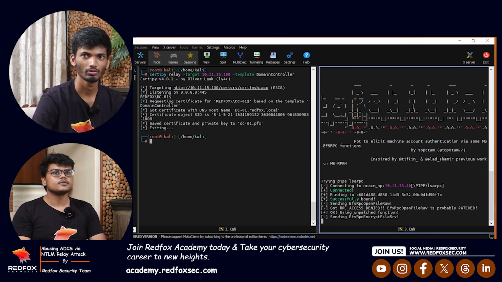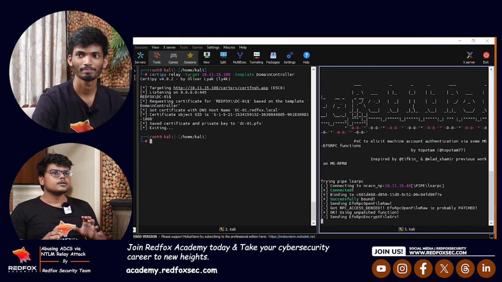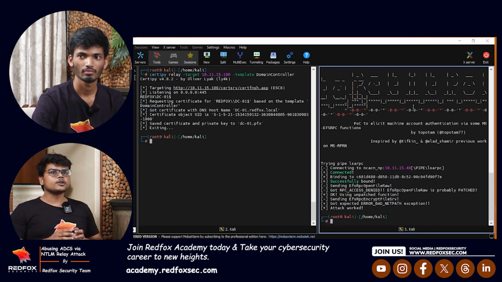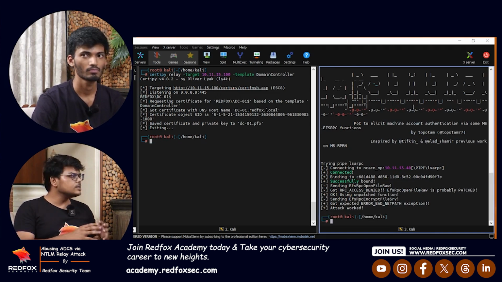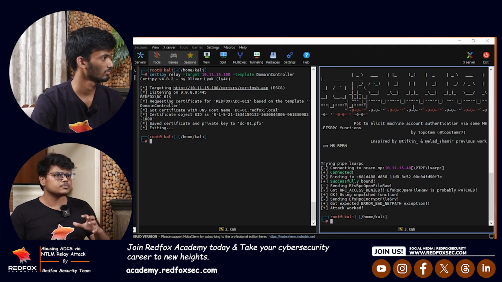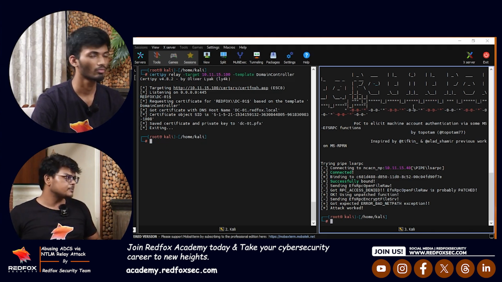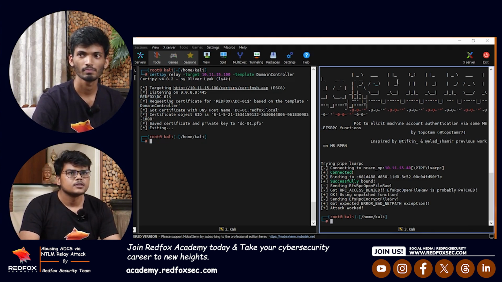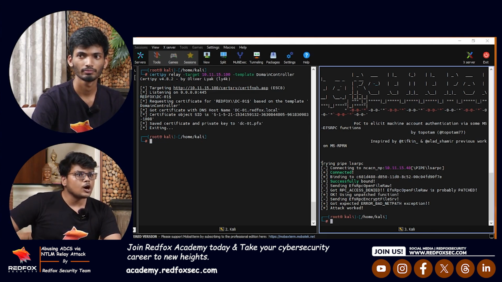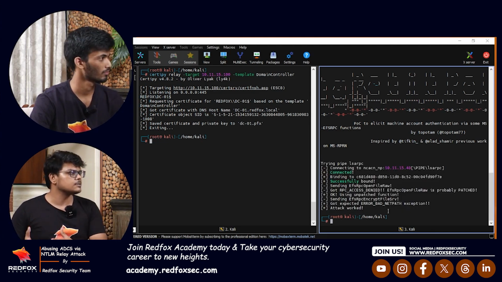If you see, okay, now we have the certificate of the domain controller. But for our audience, let me go into deep detail and tell how it is happening step by step. Okay. So before going to the exploitation part, let's read through the output of this PetitPotam. Okay, what is it doing? Whatever I have explained, it is doing the same thing.